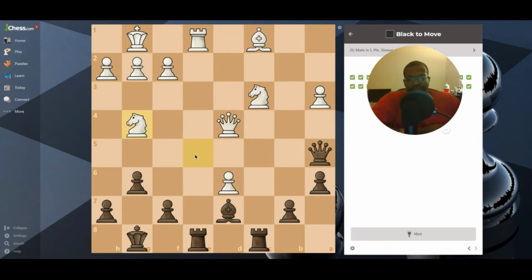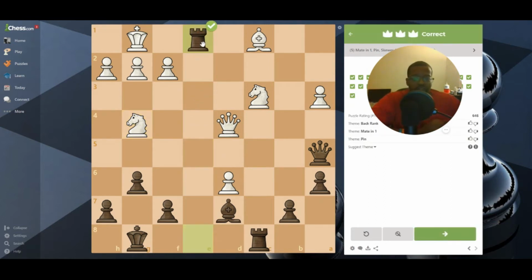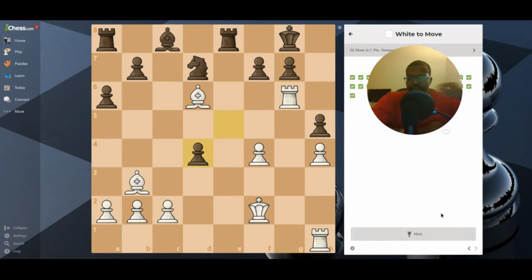So it was a mistake for our opponent to move this knight off this diagonal. Now the knight was pinned to the rook, and White felt like it had to move the knight, so it did that. So we're going to take the rook and deliver checkmate. Because again, this rook is attacking. This is a back rank checkmate. The king has no way out. The king has no protection. The king can't take this rook. It's checkmate. All right, let's go to the next one.